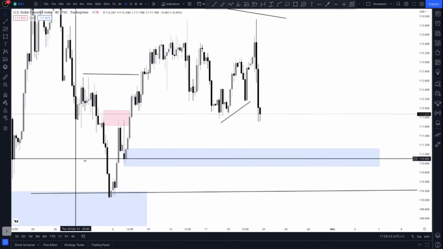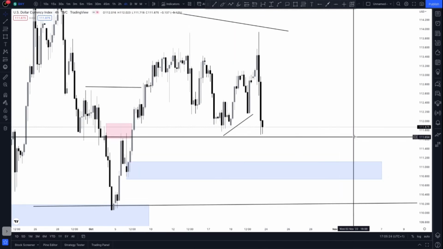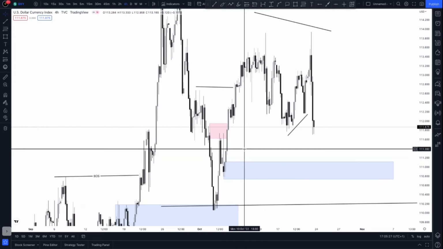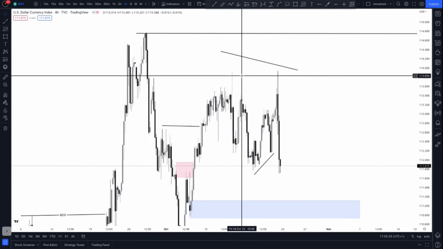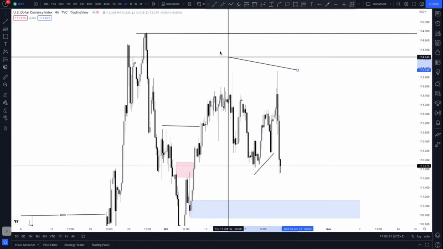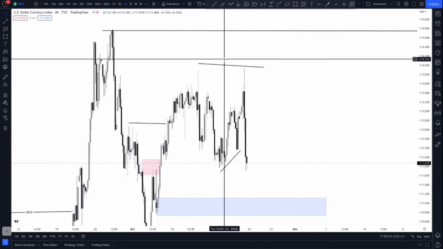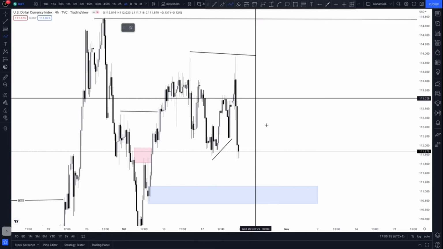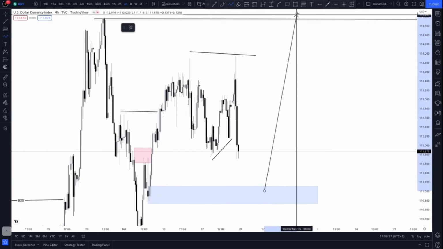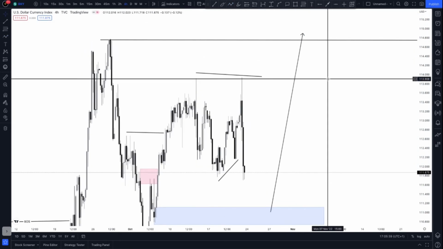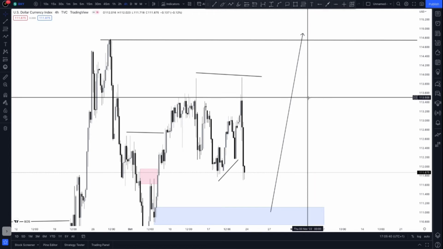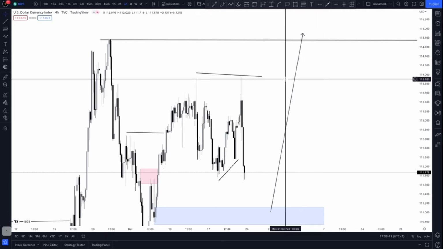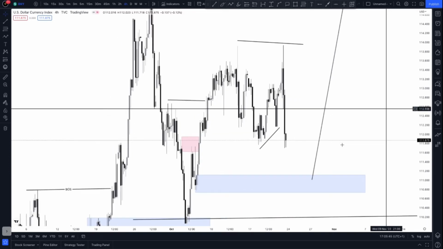Okay, so the market is currently retracing, probably back into the demand zone. Our expectation on the DXY is for the market to continue pushing up to the upside. All right, we have liquidity at that point there, and we can probably expect a push to the upside from there. But let's look at the sell side scenario. We are not going to look at only the buy side, we also have to look at the sell side scenario.